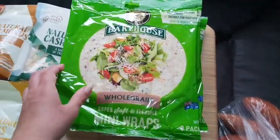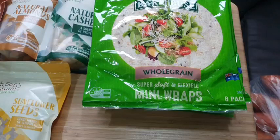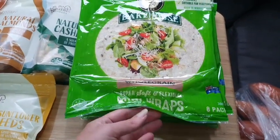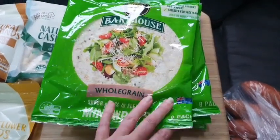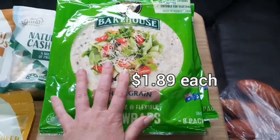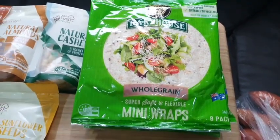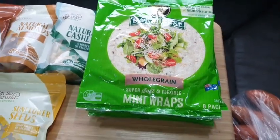And if I go to Aldi, then I usually like to stock up on wraps, and we will do wraps more often than we will do bread. Bread doesn't keep very well, it takes up a lot of room in the van. So we have 6 packets of the wraps, and most of the time for lunch we will just do a wrap with some salad mix, and that's lunch.